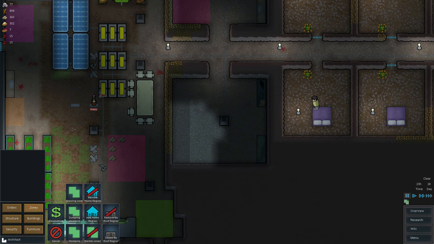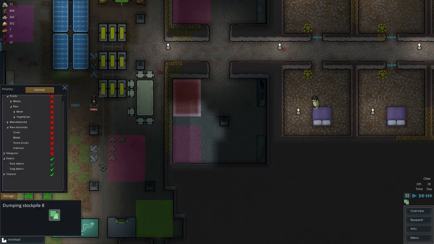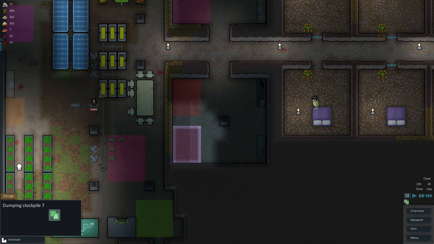Stonecutter's table. So for this, we do need a dumping stockpile, and this is going to be nothing but stone debris, right? So let's set this up like so. And then we'll set up another one through there. And what I want on this one is going to be nothing but, since this is the blacksmith's workplace, slag debris. No corpses. And we'll make this preferred. And then over here, the opposite is going to be rock debris. No corpses. And also important. So there you go. This is going to be the stonecutter dumping stockpile for that.